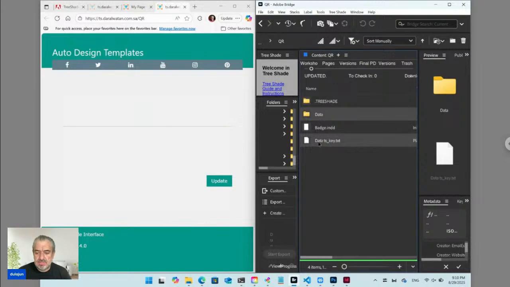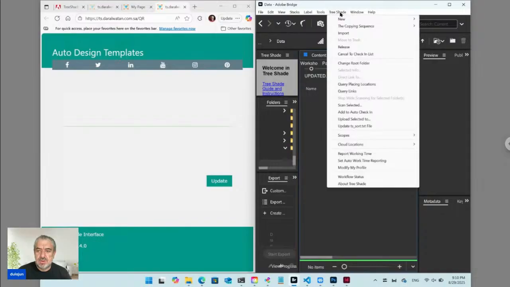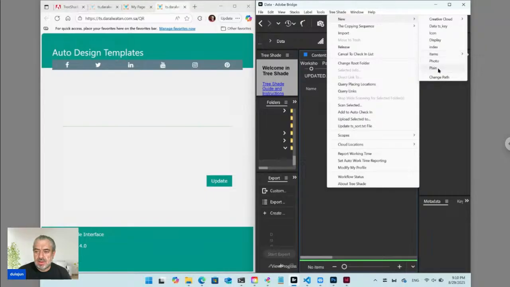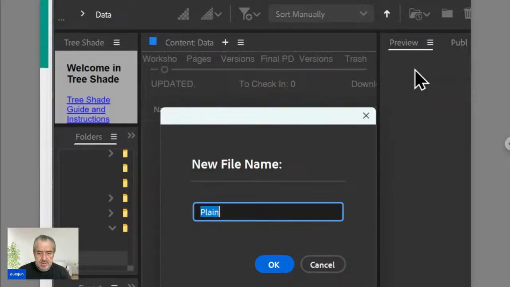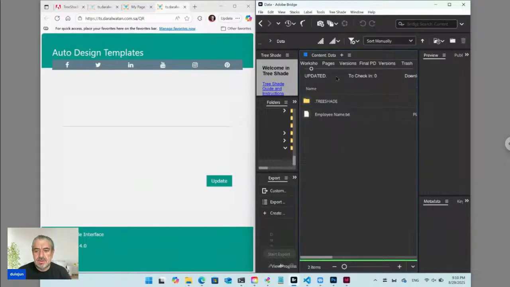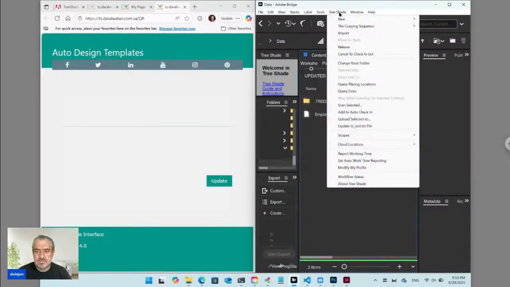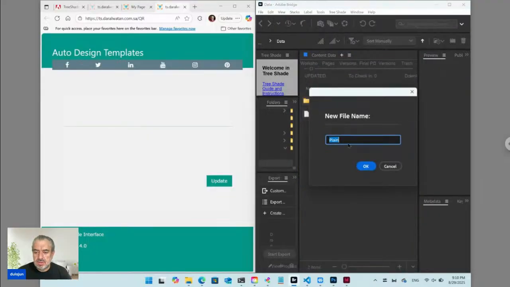So the name must match, here data, and inside data let's create the fields of the content from the TreeShade menu, new, then plain text file, and let's name it employee name, and let's create another plain text.